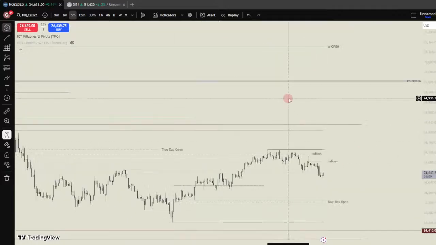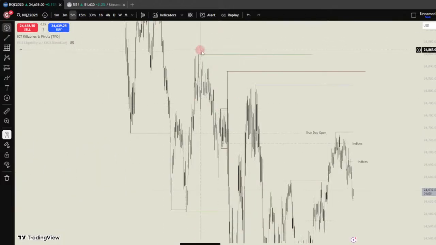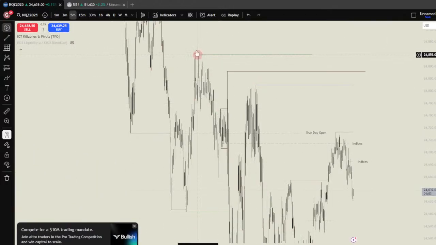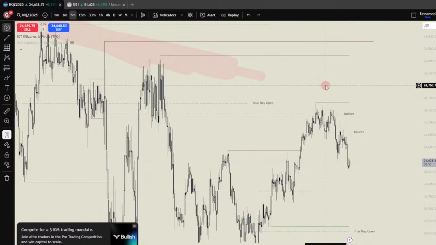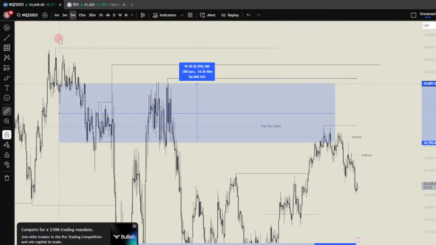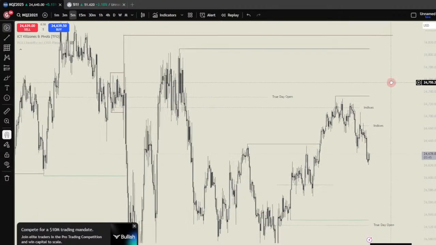Some of these, look at this. Let's just focus on this for a second. The second I look at that, nothing else comes to mind except for the fact that it is kind of low resistance, right? So we do have that opportunity of just running this liquidity. We'll see about that though.